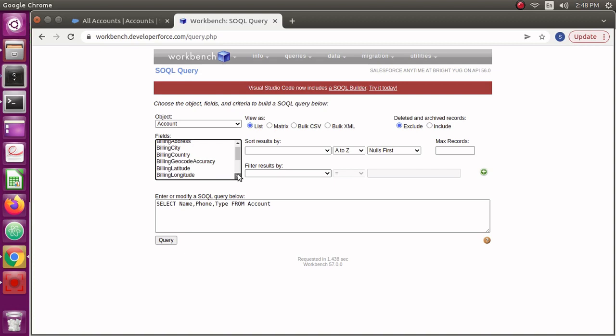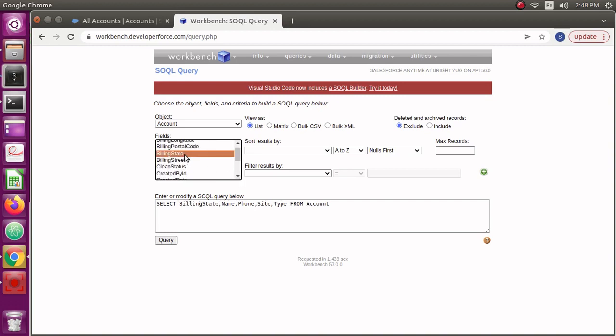Let's see where is it. Oh, here. And then billing state should be somewhere in the B's.